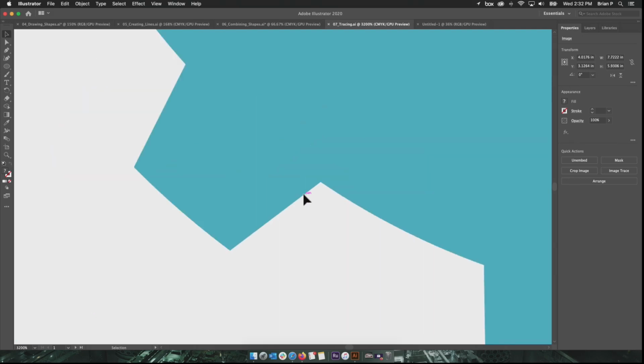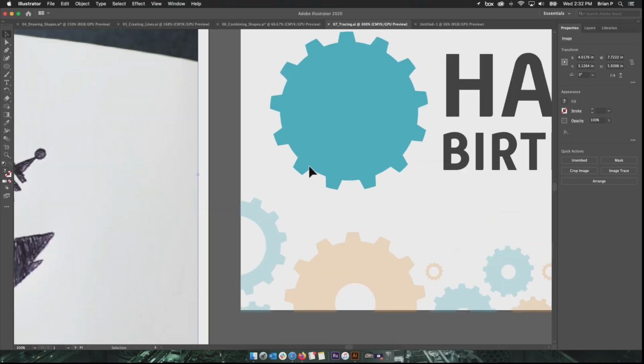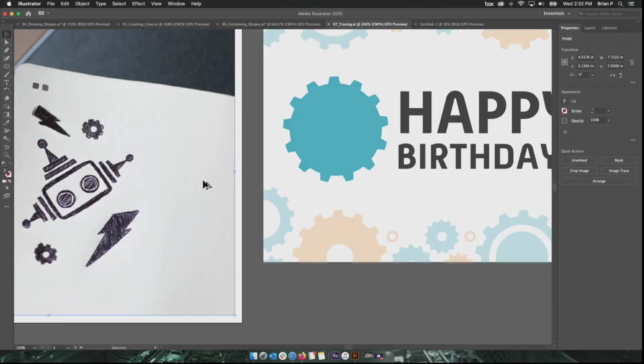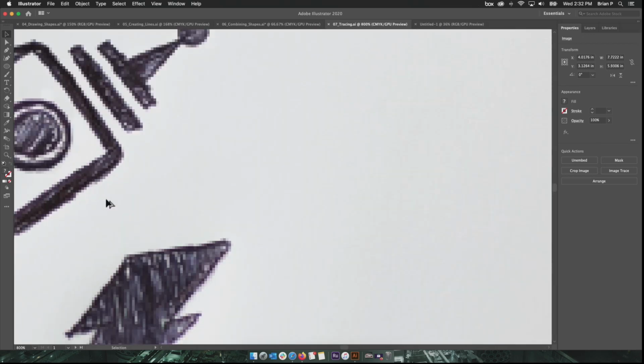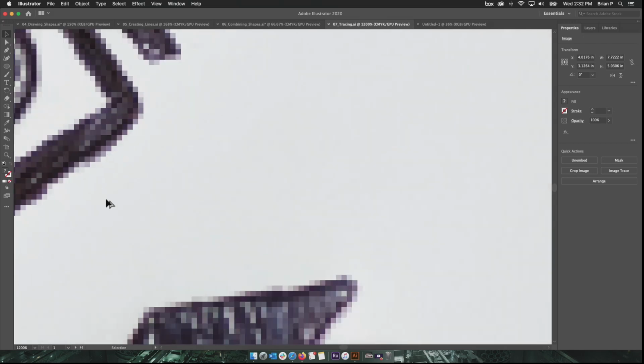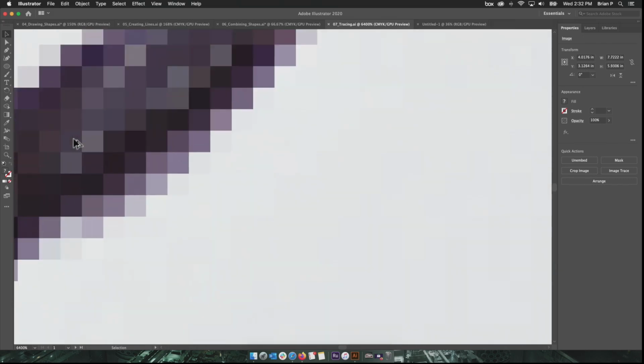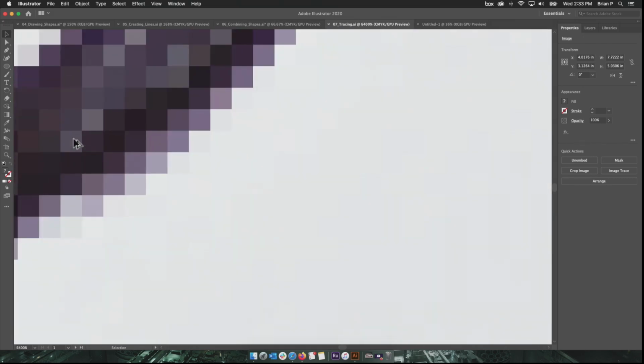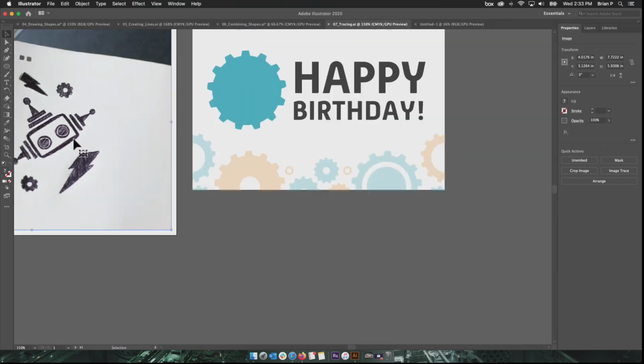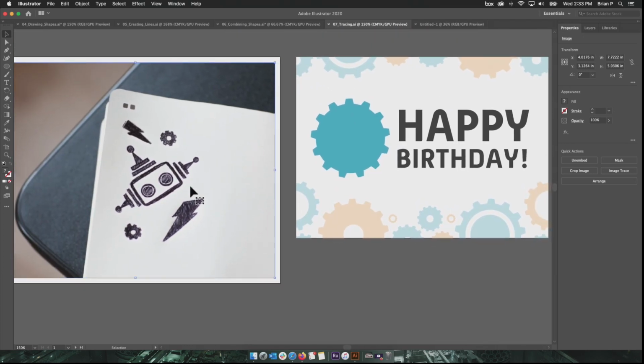That's because this is a vector object created with lines and shapes, and this is a raster object made of pixels. And if we go down tight enough, you can actually see the individual pixels here. It can be a little hard to look at with the eyes sometimes. But our goal with image tracing is to turn those pixels into vector artwork that we can use however we want. So now we select the image that we want, and then under the quick menu here, quick actions, we will select image trace.